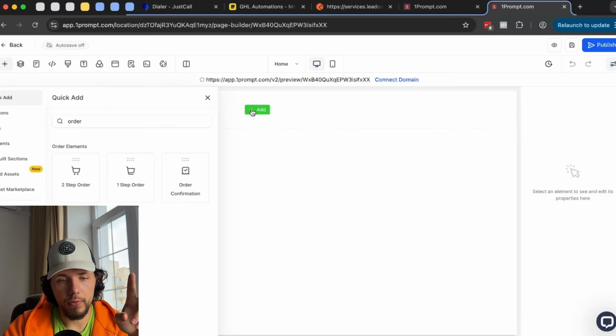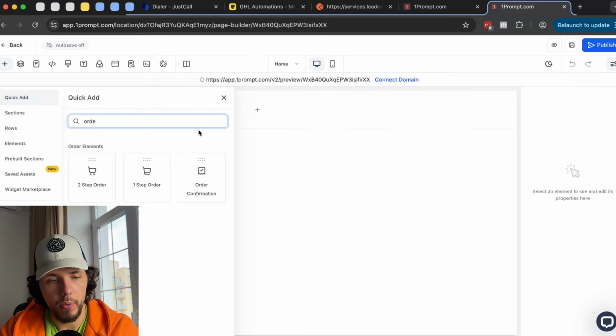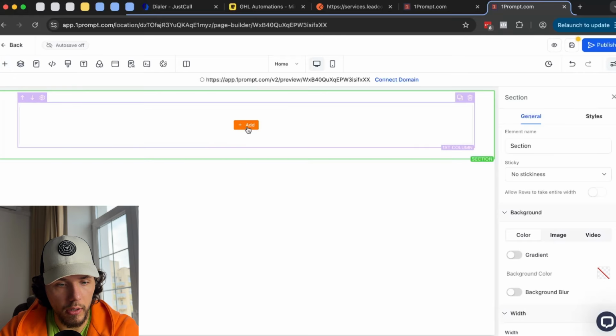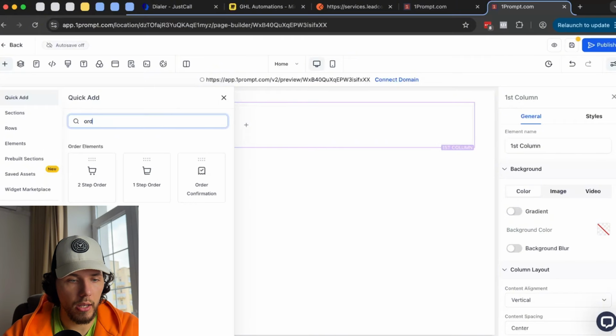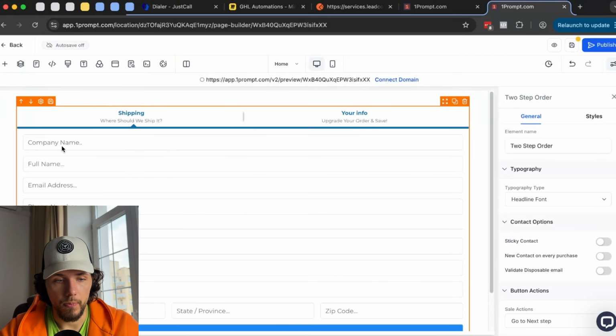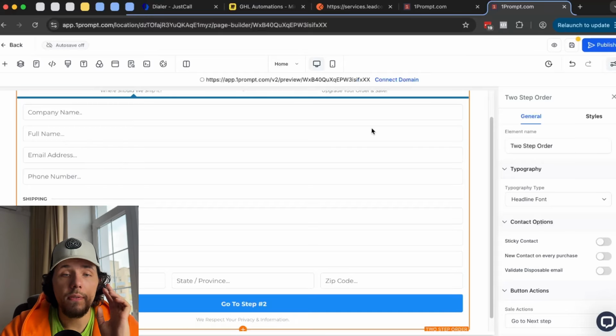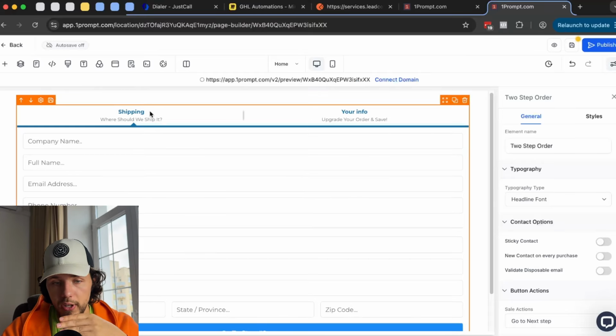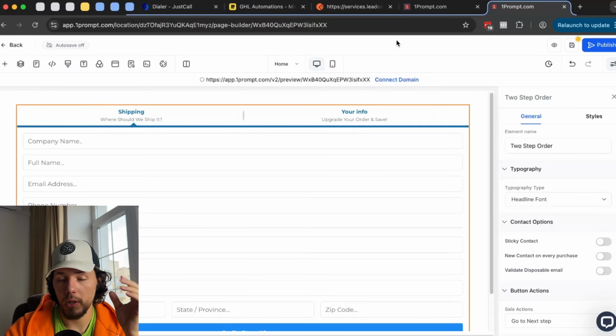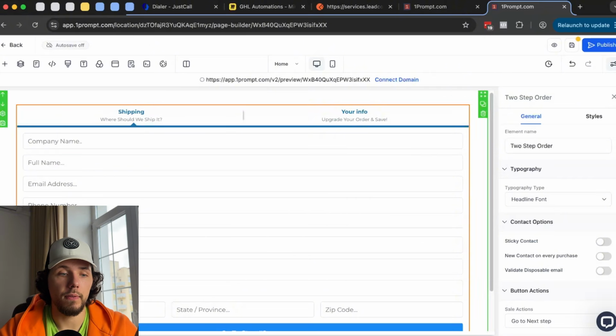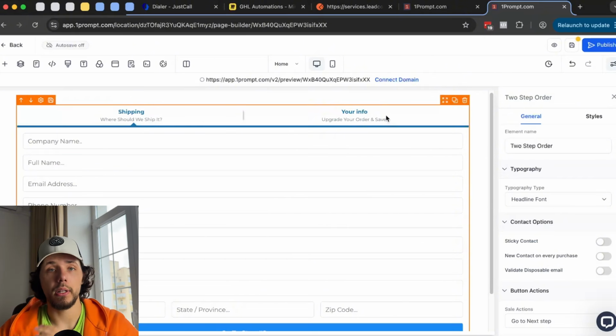Before we add that, we need to add, let's say, the column, and here we add the two-step order form. So here they fill out the details, then they go to the next step. It's very commonly used, because not all the people that fill out the information here complete the checkout.